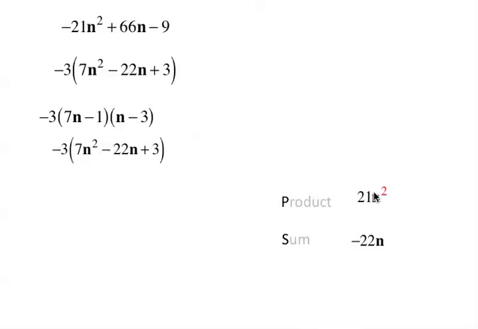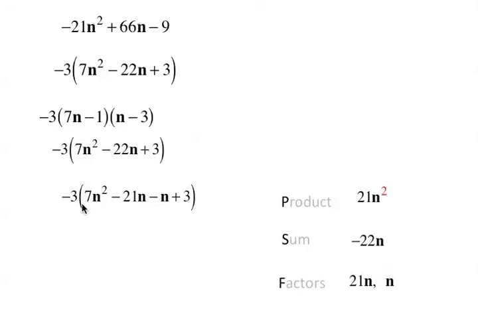I'm thinking 21 and 1 makes 22. So the factors are going to be 21n and 1n. I'm going to replace the negative 22n with negative 21n and negative n, like that. And then we're going to group to factor. So I'm going to look at the first two. What's common with 7n squared and negative 21n? Well, 7 goes into 7 and 21, and n goes into n squared and n. So we're going to factor out the 7n.